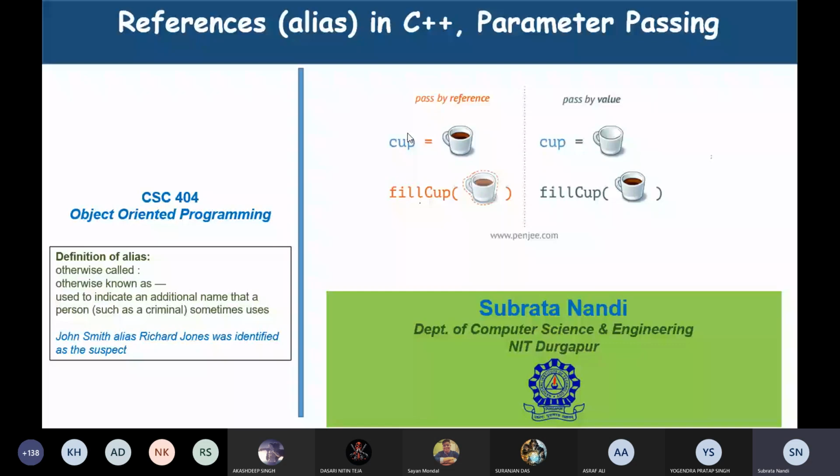Is that fine? I mean, that may be a very general statement, but this seems to be true. So almost anything that you can do using pointers, you can do using references, I mean, the purposes or the objectives that you had. But there are a few things that can only be achieved using references.